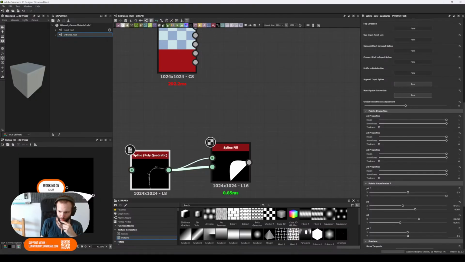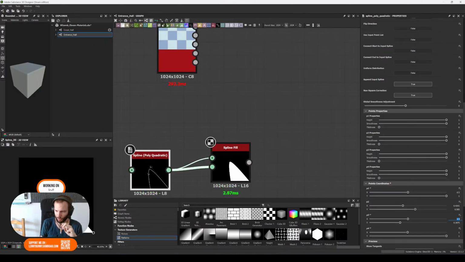Now in this case we need this one to the final point, we need it to be at 1 here, and P3 needs to be 0.